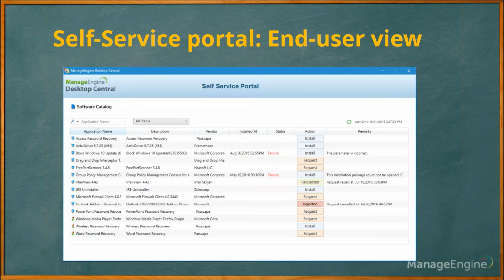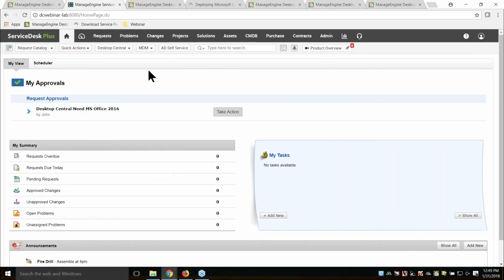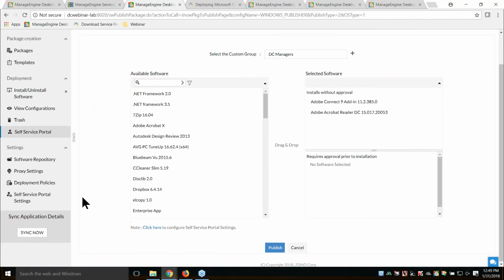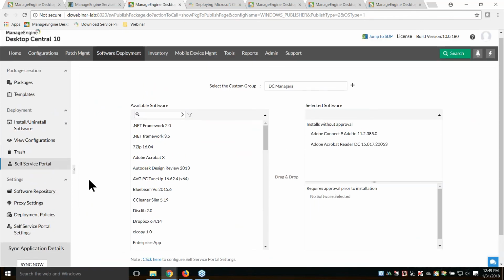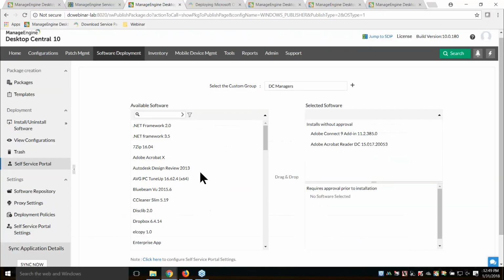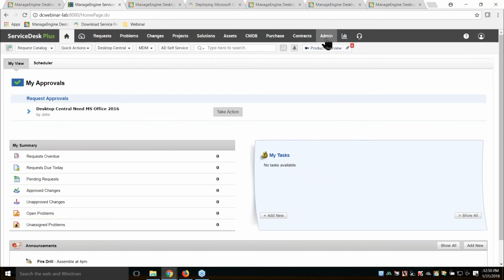And on this, for the self-service portal, we can also define how you want the specific flow of requests to happen. For example, if you want to determine that when this specific user gives a request, which technician it should go to, I can configure that on my Service Desk Plus.